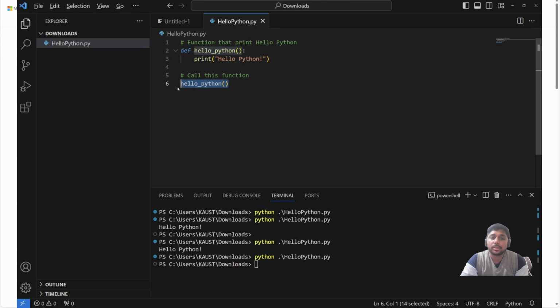And here we are calling that function by just writing the name of it. Okay, and a hashtag is included at the front of a line to make it a comment, if you want Python to ignore that particular line. And also declaring that function does not mean you are calling it. You have to specifically call that function to get that output. Okay, so this is one way to store your code locally on your system.